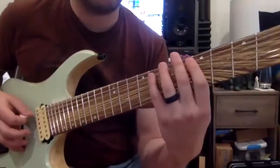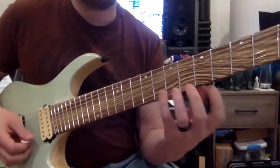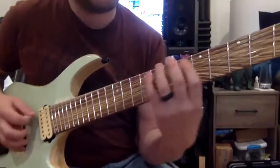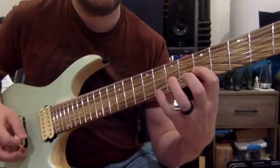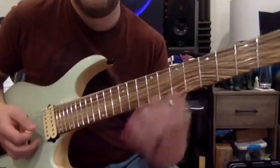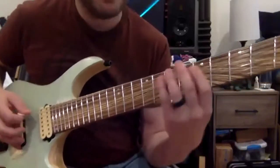It's still groups of 3. 1, 2, 3, 1, 2, 3, 1, 2, 3, 1, 2, 3. But instead of descending directly down, we're hopping back and forth between a pair of notes. So it looks like this. And we're just breaking the pattern at the very end just for the sake of ending the thing. So it looks like this a little quicker.